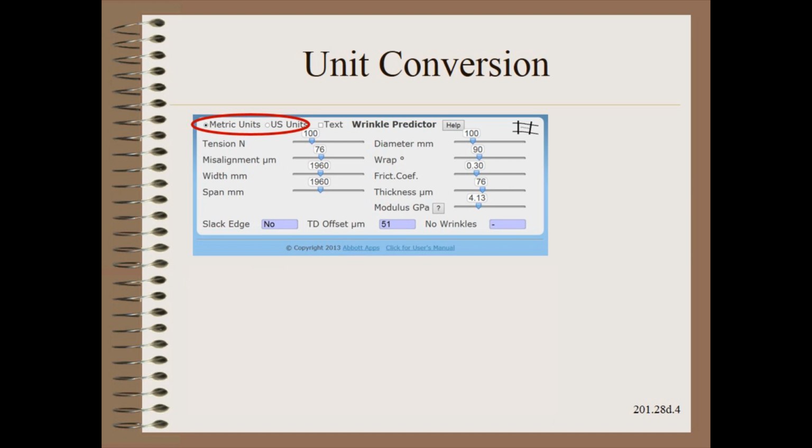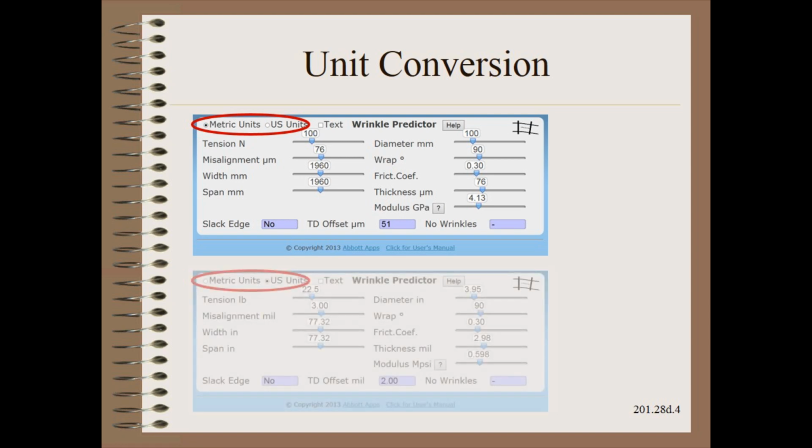We will let you enter your parameters into the app. You can use either text mode, which is often easiest, or sliders that will come in handy for the next step. You will see that every entry is straightforward and guidance is available with a mere mouse click. If you want to convert units, all you have to do is click on one of the upper left-hand checkboxes and all units are converted.